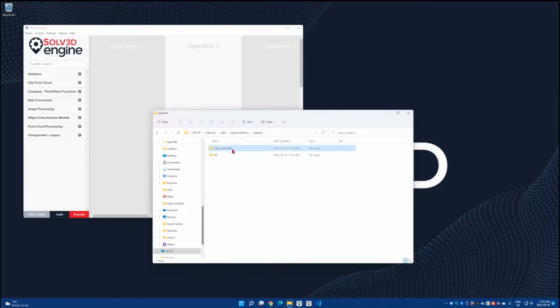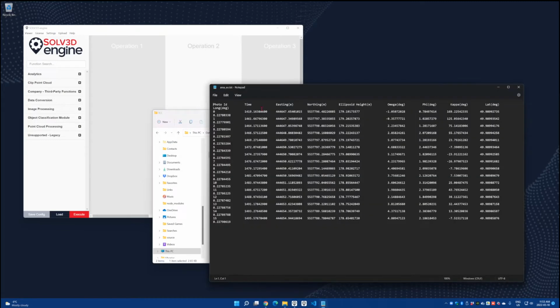We'll just go into this first one. If we dive down, we can see that we have an LAZ file. So we're going to have to convert that into an LAS file. And if we go back up a directory under this TCC folder, we have a TXT file. We'll just open that up. We can see that we have some XYZ information and some orientation information. However, it's not in the Encompass format, so we're going to have to convert that as well.